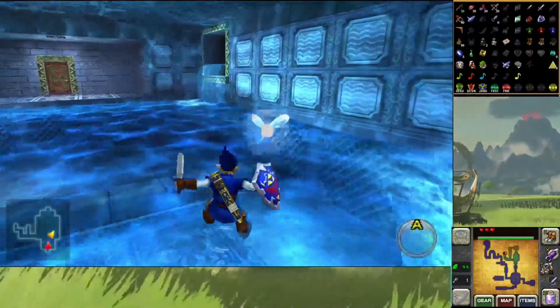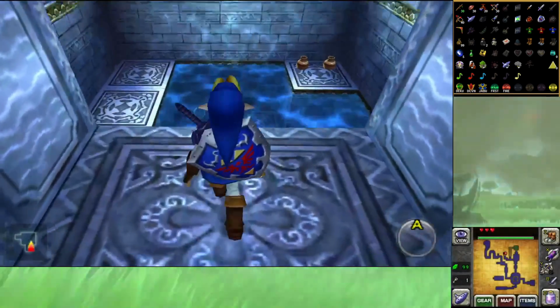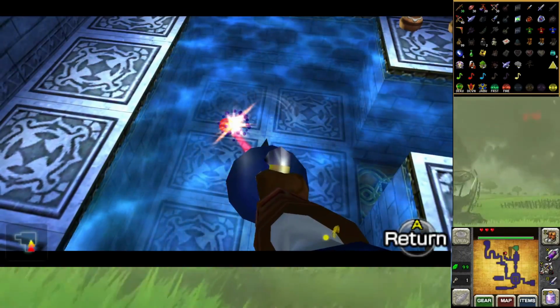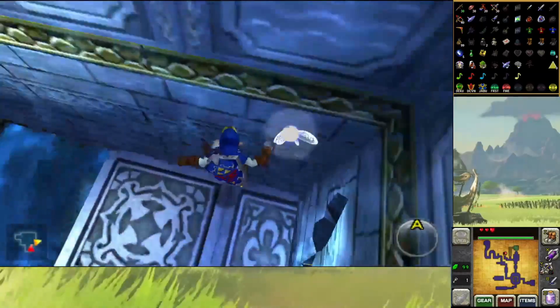Alright, now that that's done, let's swim over. Alright. This room here. Oh, man. Alright, see if I can get these guys without L-targeting. Target, but they're kind of weird. Your strategy: tank a hit or two. There we are. Alright. So they're all done there.